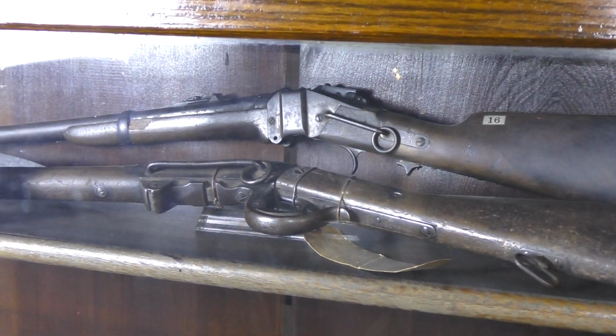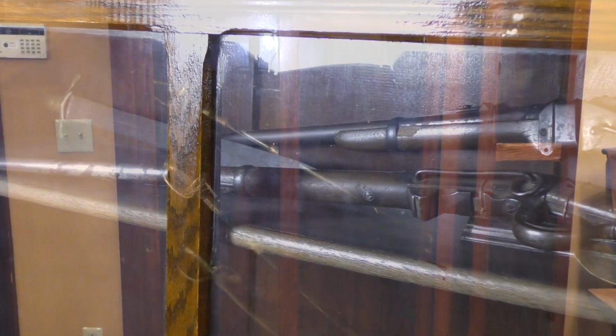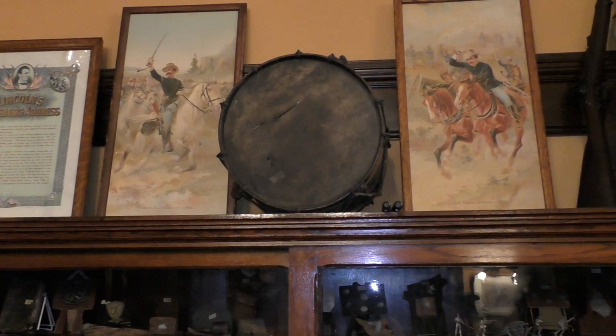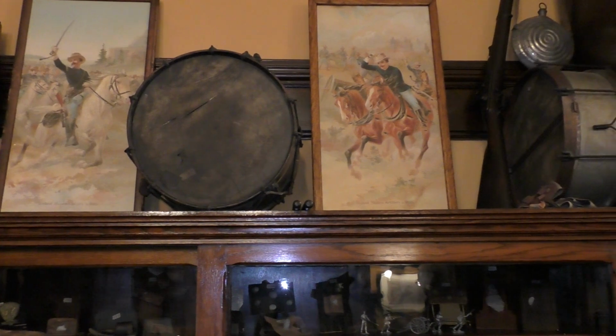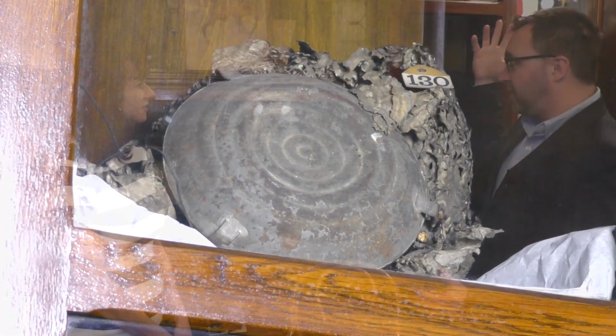There's guns, there's swords, and so forth. So these are all equipment that people had in the battle that was somehow brought home with them or sent home or collected after the war. But yes, uniforms, flags, arms, drums, accoutrements, and then little curios that they collected along the way. Also, like the canteen here that was plucked out of a tree in Fredericksburg, Virginia, where a wasp's nest had grown around it, where it had been hanging for several decades off the battlefield and was discovered during a later visit. Wow, all this in Carnegie, PA. Right in your own backyard.